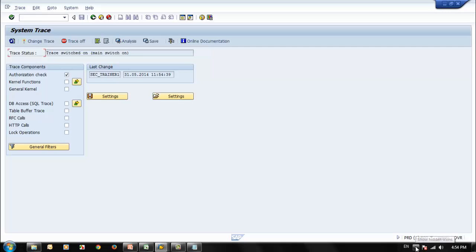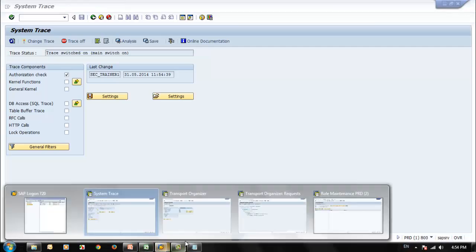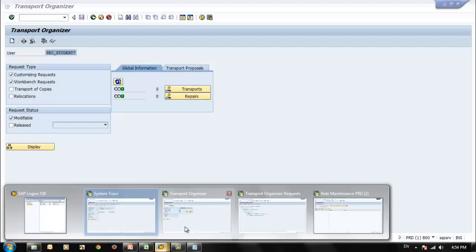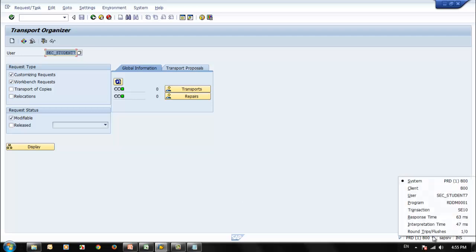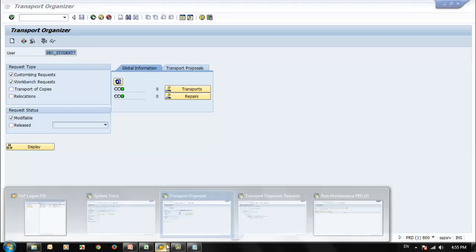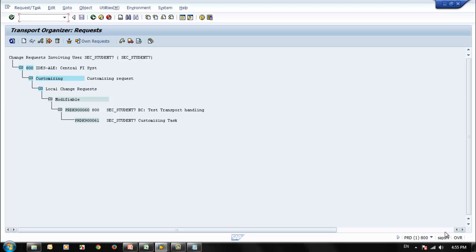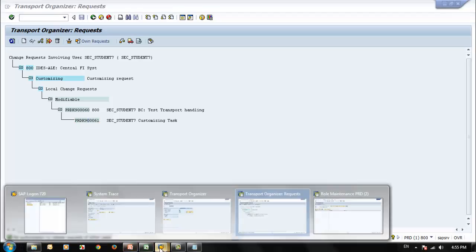Okay, now I go to the security student 8, this is student 7, I go to 8, this is student 8. Let's simply go here and try to release it. We got the error.